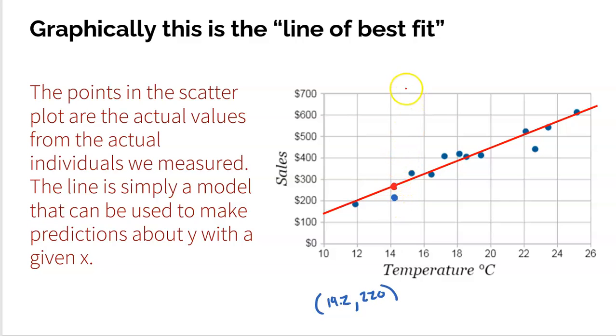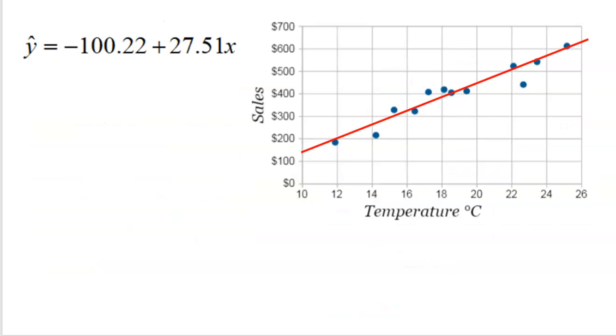That is why when we use the linear model, it's so important that we put a hat on that Y, because the actual sales on this day were $220, but the model would predict something a little bit more, maybe around $280. The point is, we have to really separate what's actual from the points versus what the model predicts from the line. That's why we need that hat on top of that Y. Super important.